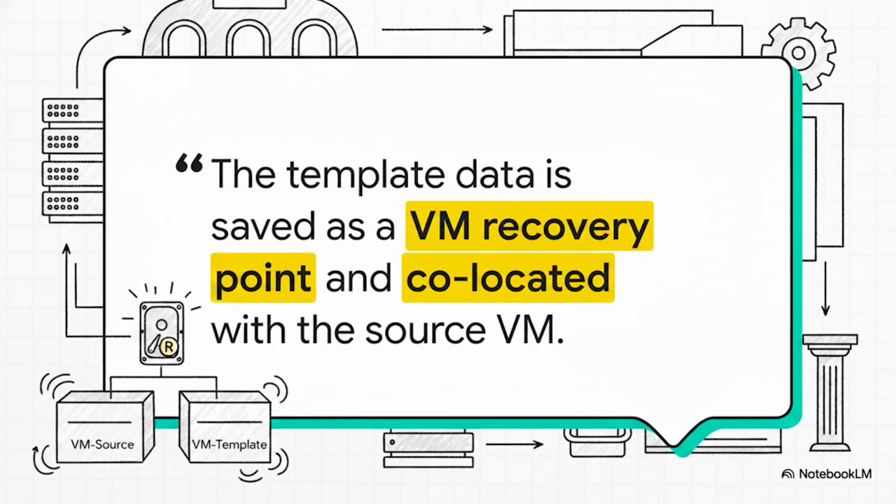Now, what's really interesting about this next part is the architectural secret hiding just beneath the surface of a template. The documentation spells it out. The template data is saved as a VM recovery point and co-located with the source VM, meaning it's not some entirely new proprietary file type they invented. Under the hood, a template is actually just relying on standard Nutanix recovery point mechanics. It leverages the exact same underlying storage snapshot technology that you already use for backups and data protection.